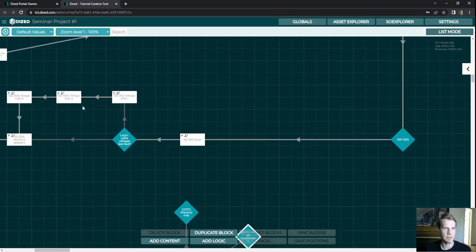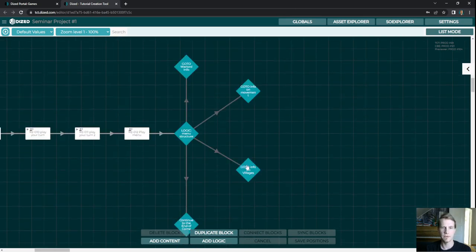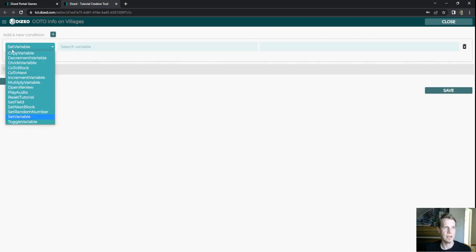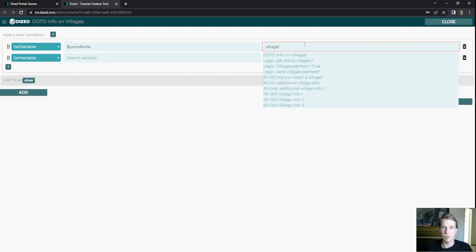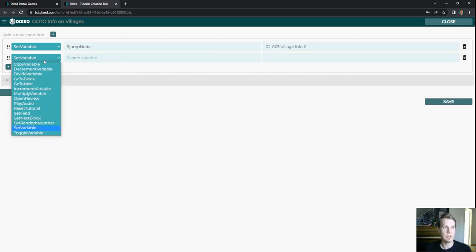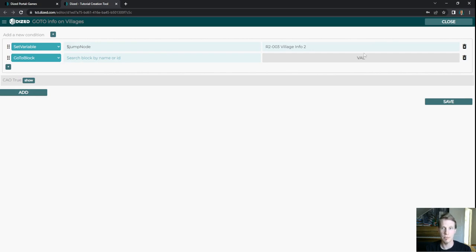So let's get started. So we want to go to village info 2. So let's add quickly 2 new commands here. Set variable jump node goes to village info 2, and then we will go to block, and remember to change the value here to variable, and then go to jump node. There we go. Now the connection is there.